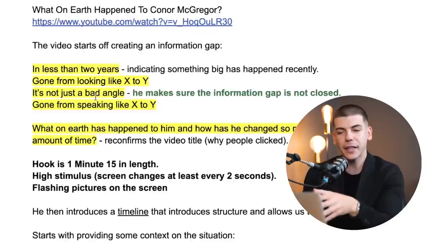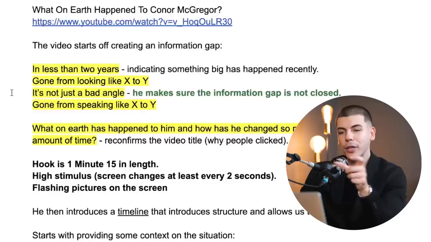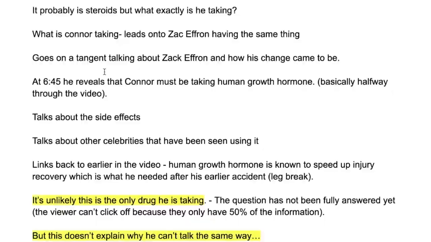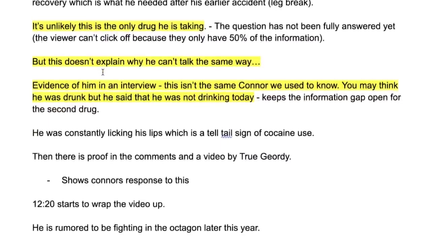So recently we've analyzed the viral video from one of the faceless channels, and the video starts off with multiple information gaps. So this is the script from the video, so if you want, you can pause and analyze this yourself, but you can see that as soon as someone opens the video, they're presented with multiple information gaps and multiple open loops that make them watch the video longer, which ultimately pushes the video into the YouTube algorithm. So if you wish, you can pause this. This is more advanced stuff for those of you who are already familiar with YouTube automation. If you're just starting out, then this might be a little bit confusing.